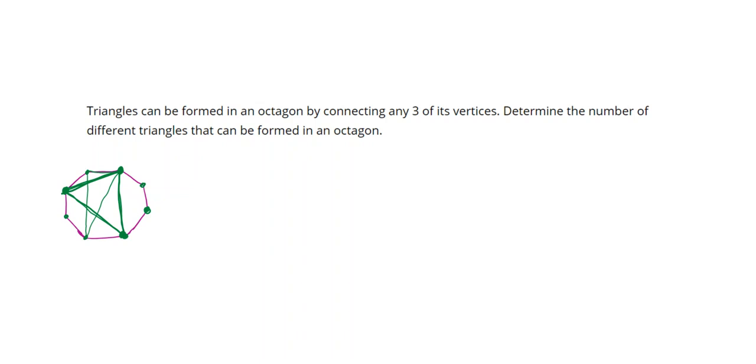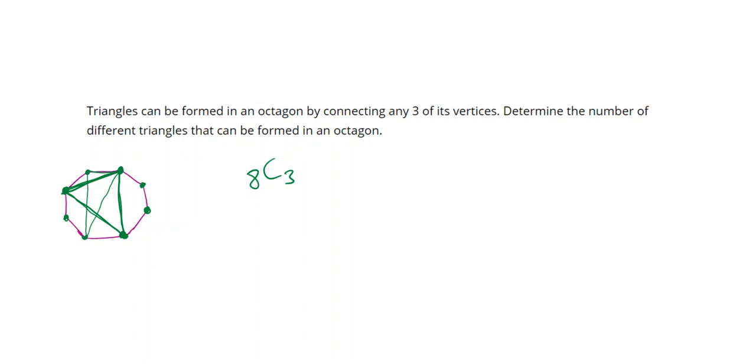So I'm just going to figure out what my total is to start with, right? There's 8 different vertices in total that you could choose from. So in total, I've got 8, and then I'm just going to choose 3 of them. 8 choose 3, and it doesn't matter on the order. So that's really it, just 8 choose 3. It's not too bad once you figure out what they're asking for in this one.